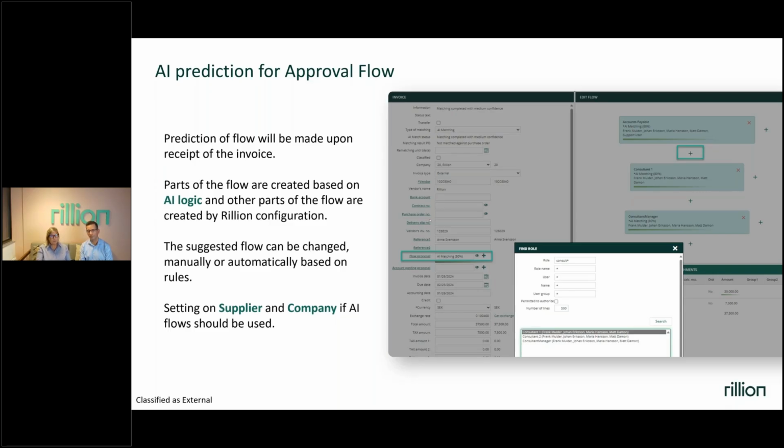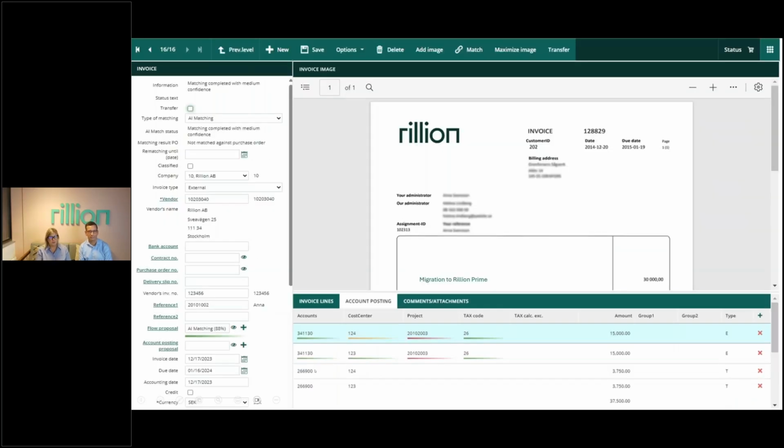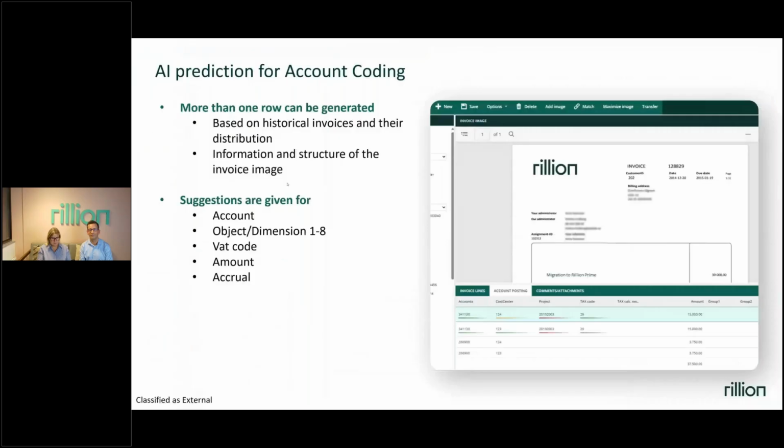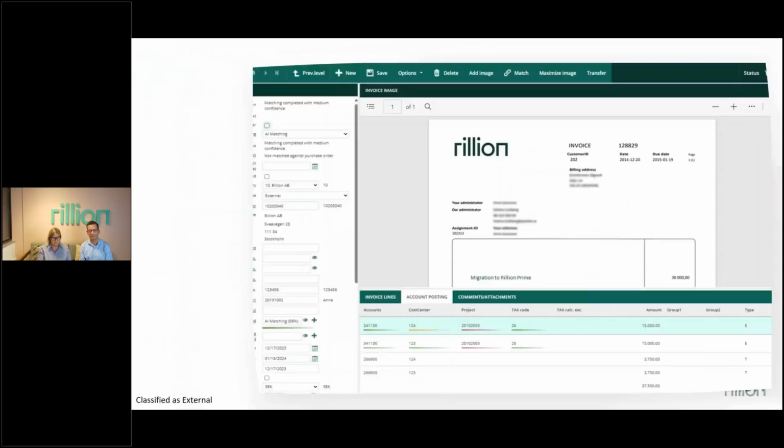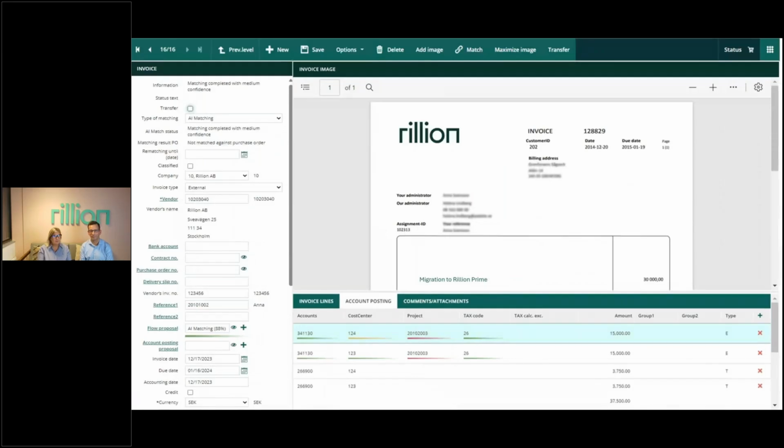So this is what we are releasing today and rolling out to our customers. If we look at the full invoice in the invoice log, this is how it could look. Oops, I was clicking a little bit too fast. Go back. It's AI matching.